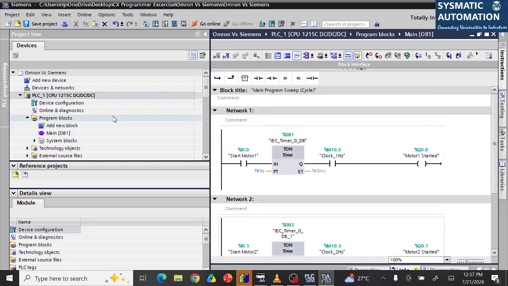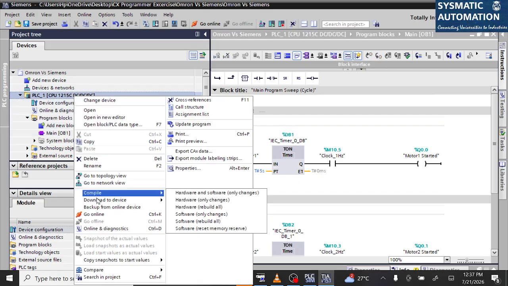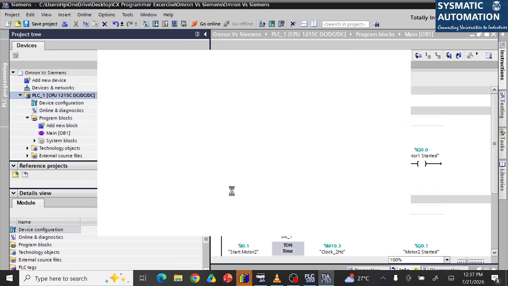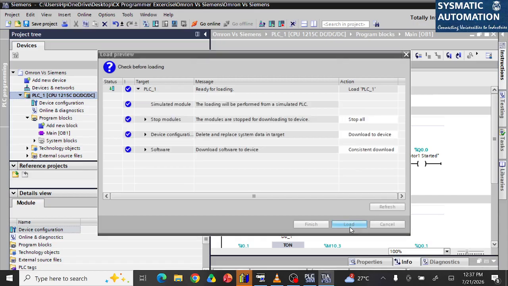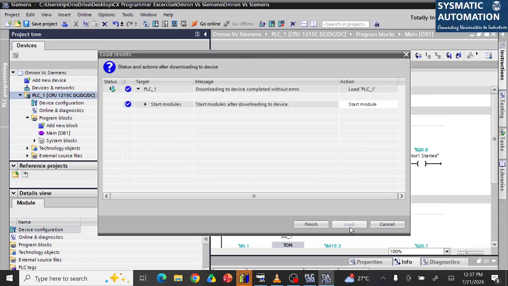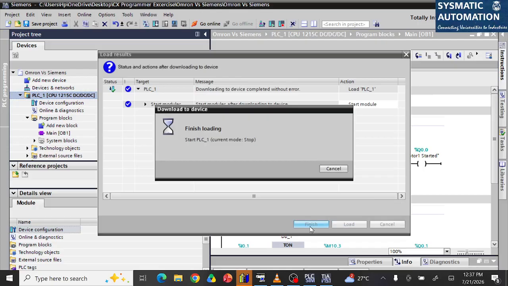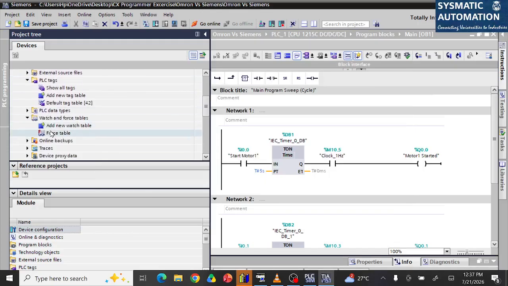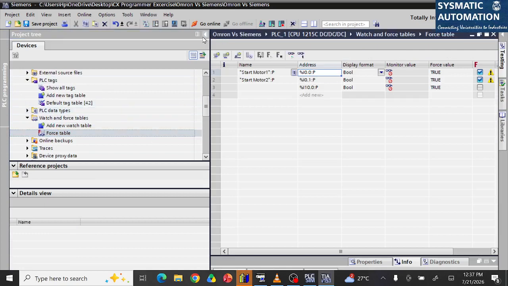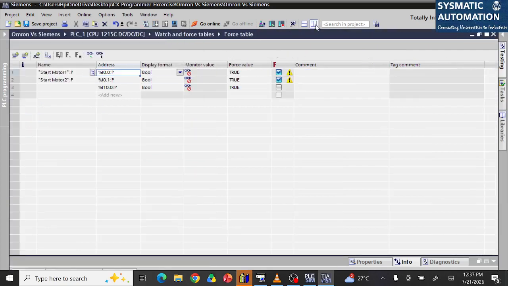Once this is done, because I changed the properties of this PLC, I have to right click, download to device, hardware and software. Right, load. Finish. To monitor this, I'll go to the force table again, then split the windows in two.